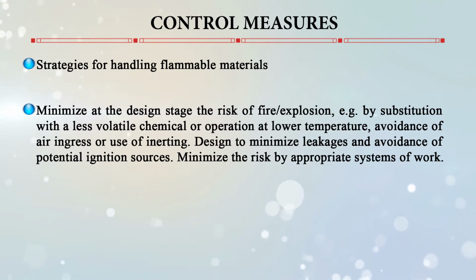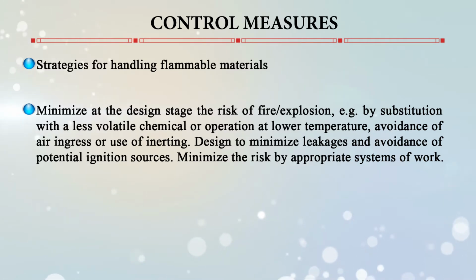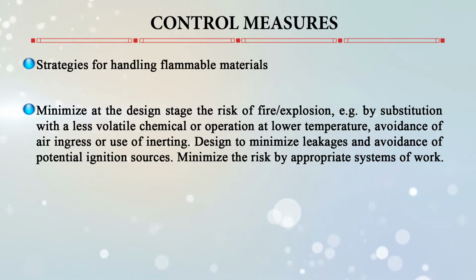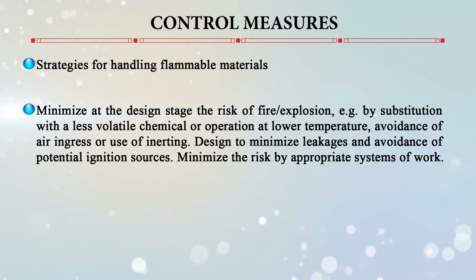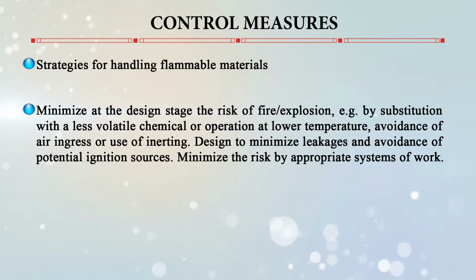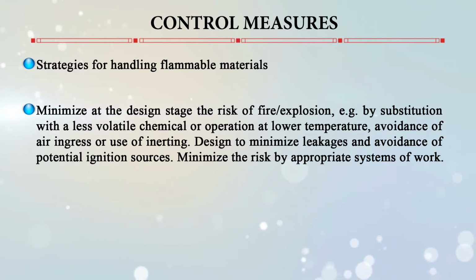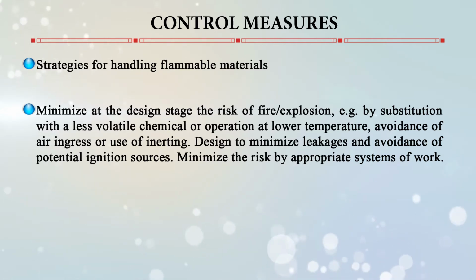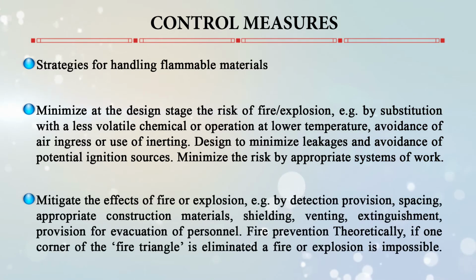That means we have to eliminate the oxygen, otherwise we have to use an inert material, and design to minimize leakages and also avoid potential ignition sources, and use appropriate systems of work. Sometimes we can also mitigate the effects of fire or explosion by detection provision, spacing, appropriate construction materials, shielding, venting, sometimes extinguishment provision, and also the evacuation of personnel.